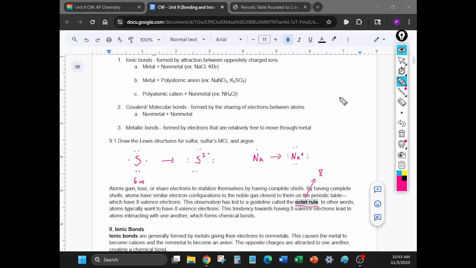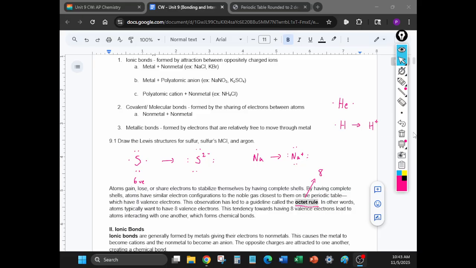There are a couple of exceptions to this. The most common that we see is helium, because helium is 2, right? Hydrogen wants to become H+, and hydrogen basically wants no valence electrons. We'll talk a little more about these exceptions later, but just keep in mind that it's not an all-encompassing rule. It's just that most elements want to get to 8 by doing this, okay?